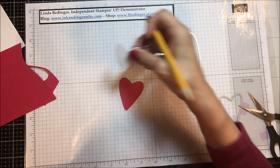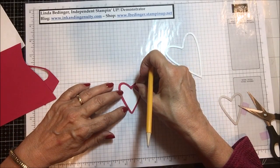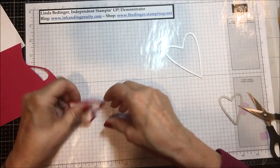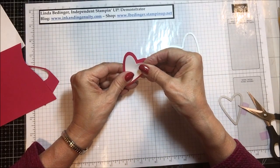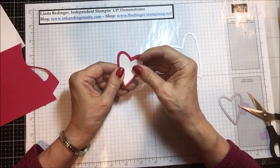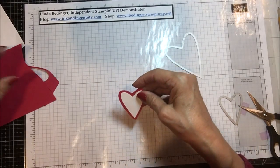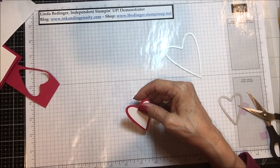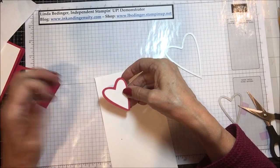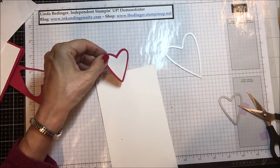With a little bit of snail adhesive on the back, when I put that into place, I've got a rim around my die cut piece without having to have a nesting die. You can fuss with this a little to get it positioned the way you want. As you can see on a piece of white cardstock, maybe lifted on dimensionals with some other colored hearts, this gives you the rim around your die cut item.